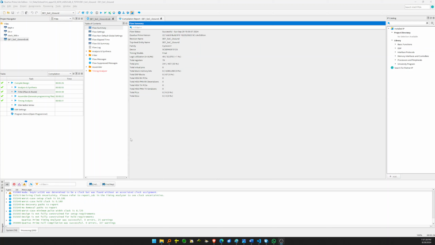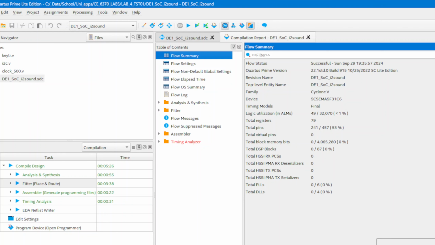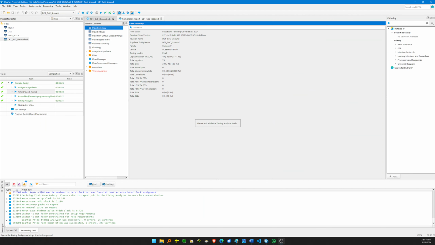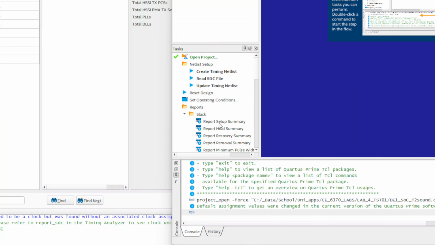Okay, we're back. Synthesizing is done. Compilation, simulation, whatever. Now what do we do? We go to tools. Again, timing analyzer. You know the drill. Go there. Okay, here we are. Now, again, let's go through the steps again.